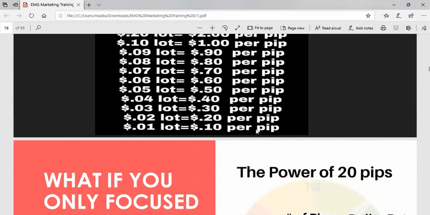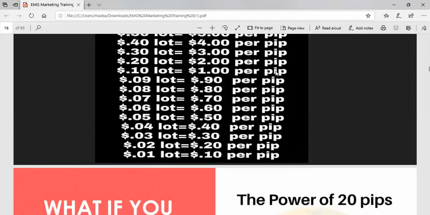Some of y'all working jobs right now, you get paid every 2 weeks. Let me tell you what you do, because this is what I did. Every time you get paid, put another $50 in your trading account. That's all. Now you can play around with this. That's all it is. You understand? Go in there with a plan. Go in there with a plan, y'all.